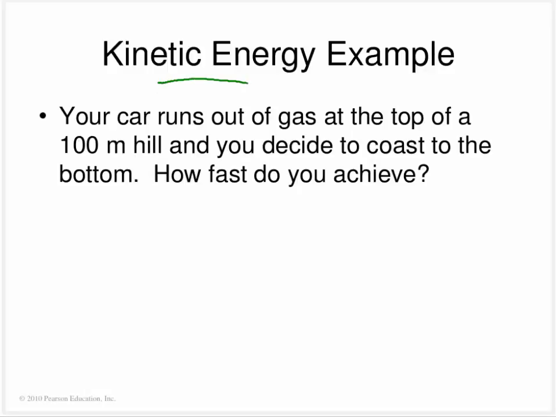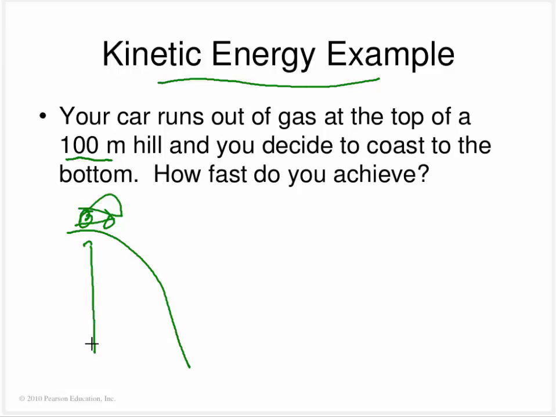So let's do a quick little practice here of energy flowing from one form to another. Suppose your car is at rest at the top of a 100-meter hill. So I'm going to do one of these numbers right here. We have some height right here, so we're going to have some potential energy, and then the car is going to go down the hill, and it's going to get some kinetic energy, so it's all going to turn into speed. And what we're going to do is say the potential energy at the very tippy top is going to be equal to the kinetic energy that it gains.